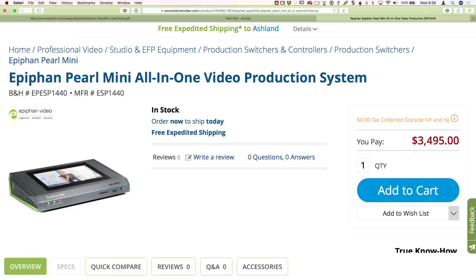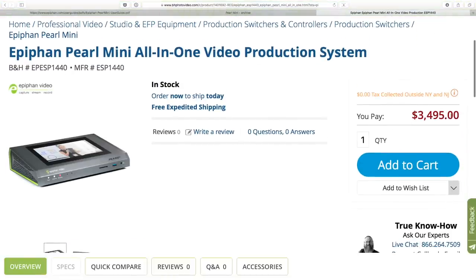Let's take a quick look at the pricing page over at B&H Photo. If you want to buy one, please use the affiliate link down below. At $3,500, this is not a cheap box, but as you're going to see from what it can do, it is worth every penny. It is very powerful and can do a lot more than you might think. There are boxes you can spend a lot less on if you just want to take one camera and get it online — in fact, Epiphan makes one called the Webcaster X2, around $300, where you plug your GH5 or Canon camera in and hit go. This takes it way beyond that.